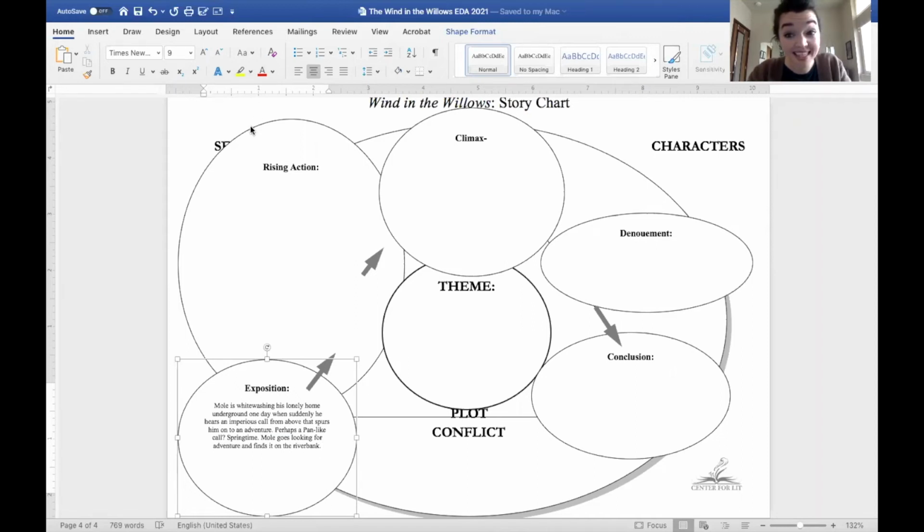Carrie Ann, you're right. He goes on a walk, he goes outside, he discovers the river and a river rat. Very good. Okay, now there is one scene that I think solidifies our character list and gets us started in the story. And it seems like not a big deal at the beginning. He goes on an adventure on the river with Ratty, and he begins to envision himself as a riverman himself.